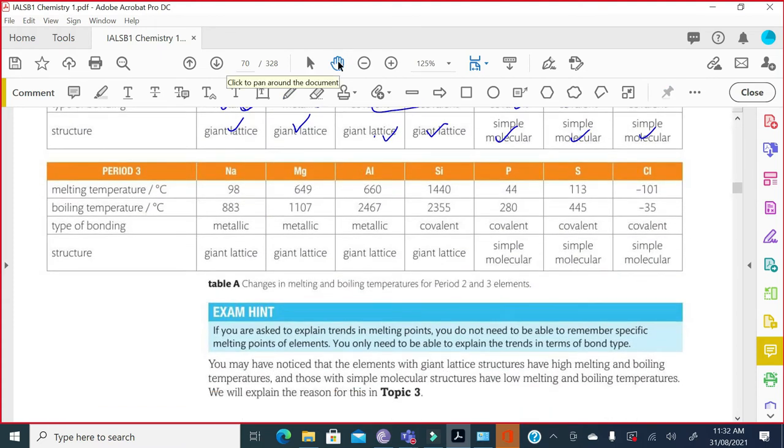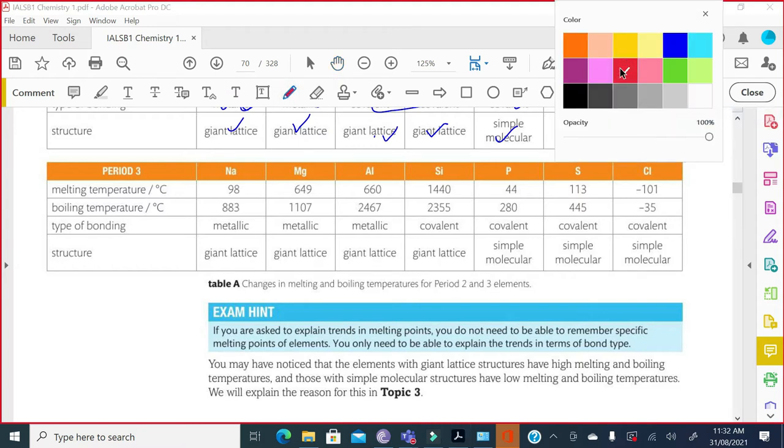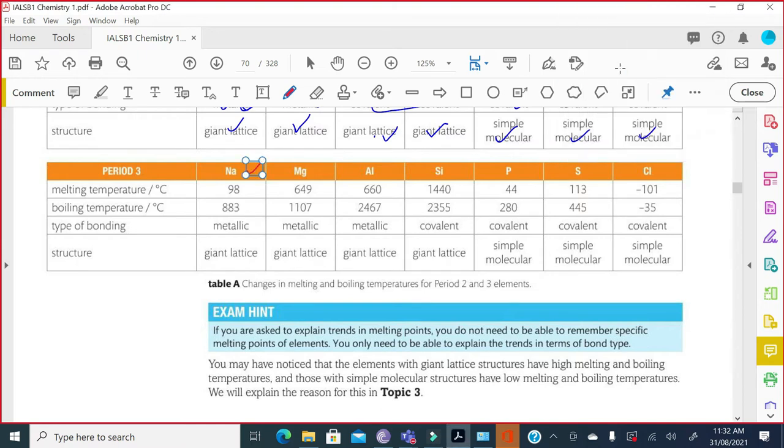Period number 3, moving from sodium to magnesium, aluminium, silicon, phosphorus, sulfur and chlorine. Now you can see it was 98. Even the boiling point, focus on that also. It's 883. So you can see there's a slight increase till here, and then there's a fall. Now especially focus on this. There is a fall, for which I'm showing this arrow, and then there's a rise, and then there's a fall. The examiner will ask you this question also about this specific area.